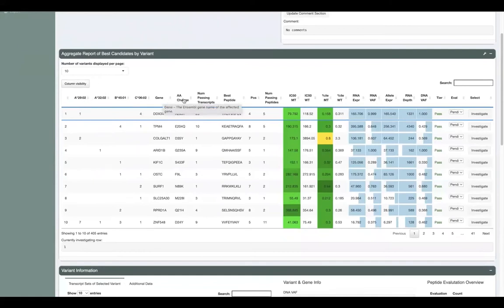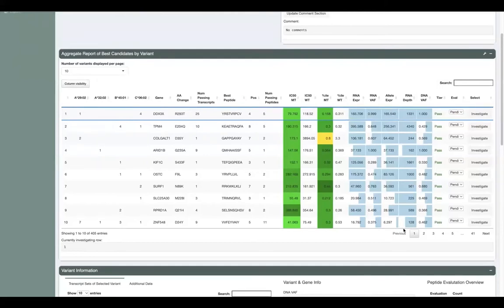For columns such as the predicted IC50 binding for mutant peptides, we have overlaid a coloring scheme with different shades of green representing binding under 500 nanomolars, and shades of yellow and orange representing binding between 500 and 1,000 nanomolars, and red representing those above 1,000. Similarly, the cutoffs for the percentile column are 0.5 and 2%.